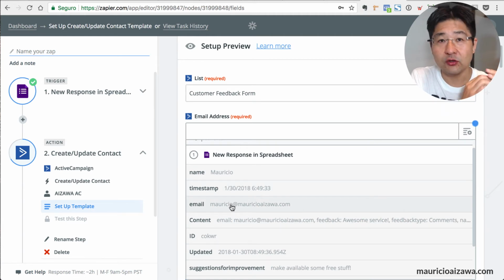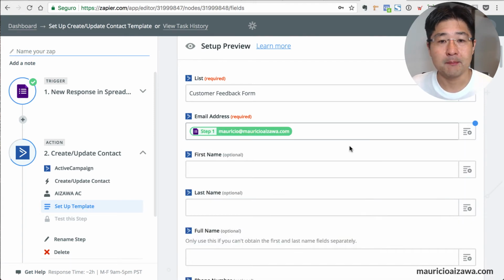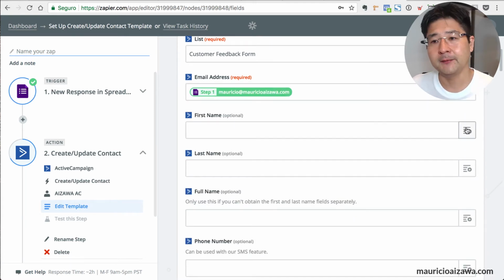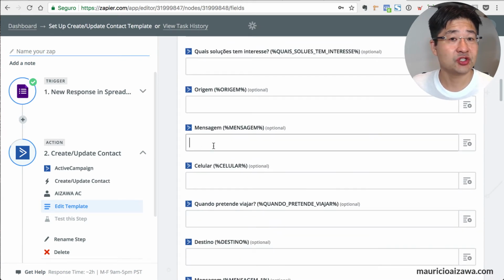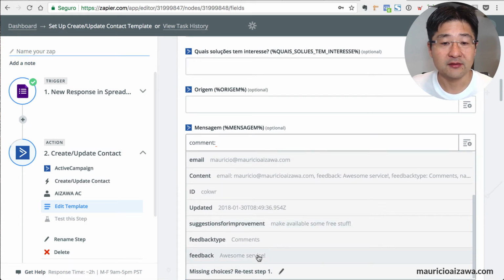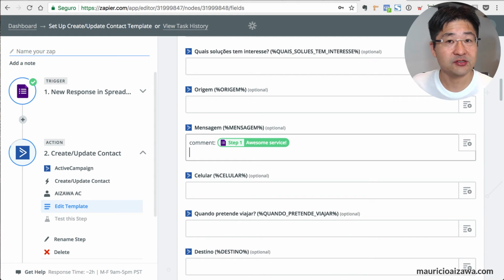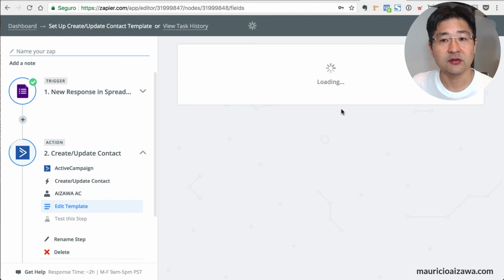So if you create new fields on your Google Forms, it's going to bring the data exactly here when someone fills in this data. Okay, so let me match the fields with the fields in ActiveCampaign. All right, good. For example, on the message field here, I can put the customer comment, and I can do things like that. For example, let me add the feedback. I can add more information. So you see it's dynamic, I can add text plus some string plus the dynamic content. So this is great. Okay, awesome. Just that. Finish. I can continue.